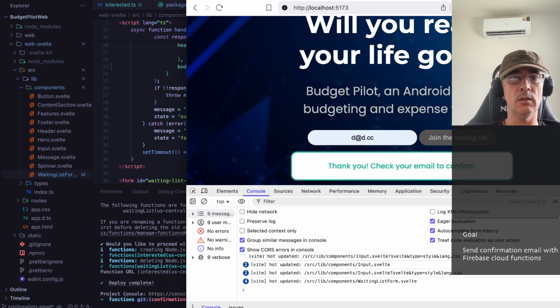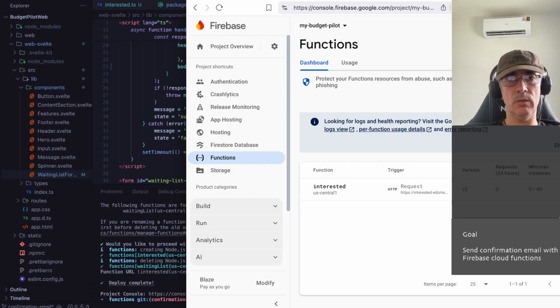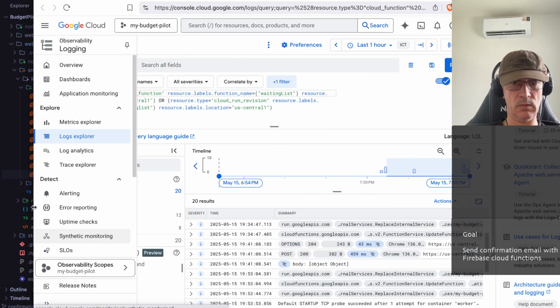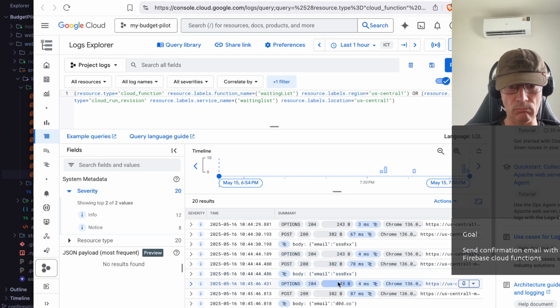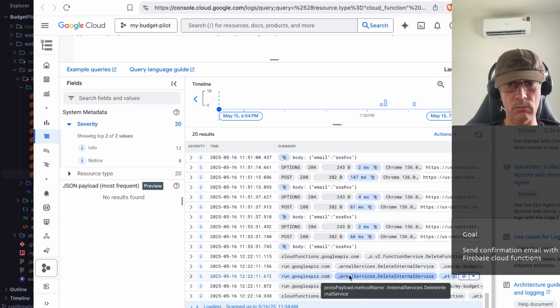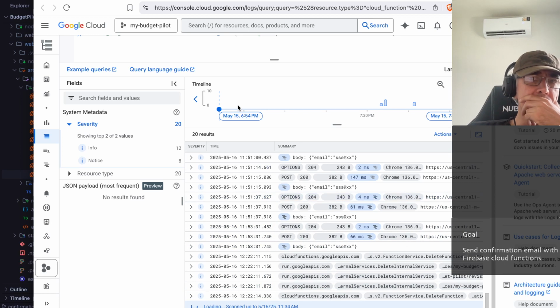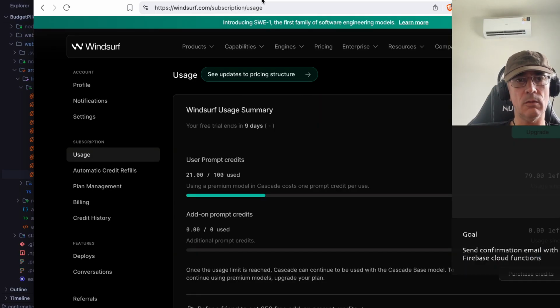That's great. And now if I go, well, you should see the logs as well. And we can start to see. I'm not sure about that, because this is the log of the old function.